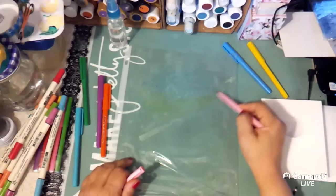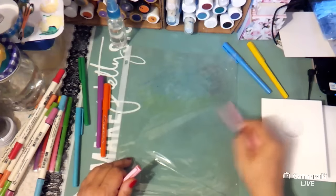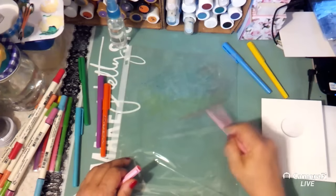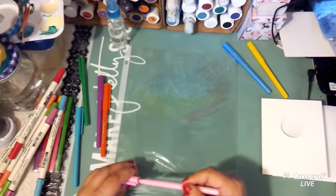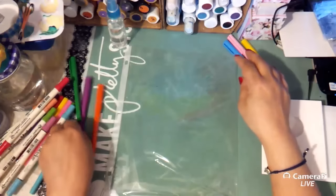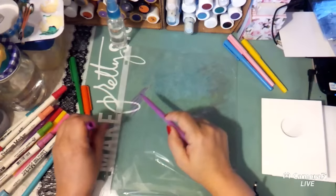Let me add some pink over here somewhere. And these colors should blend with each other, giving you a nice kind of ombre effect as they blend. And let's see what else. Let me go with this purple here on the side.